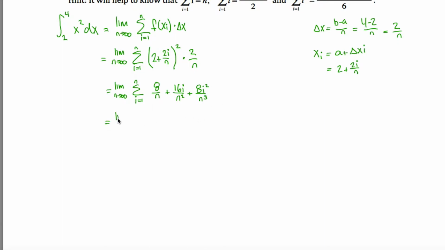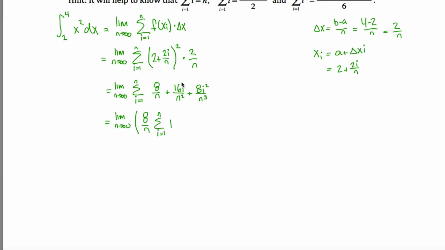Okay, so this is the limit as n approaches infinity of this mess of a sum. Unfortunately, I don't know how to evaluate this sum right here. What's the sum from i equals 1 to n of this weird polynomial? No clue. However, when I have a sum, it's just a whole bunch of copies of this. So I'm just adding this plus this plus this plus this. Because addition's commutative, I can change the order that I'm adding those things in. So I can think about it like there's an 8 over n in the first copy, there's an 8 over n in the next copy, an 8 over n in the next copy. There's an 8 over n in every single copy. So I can factor out that 8 over n, and what I have left is the sum from i equals 1 to n of the number 1.